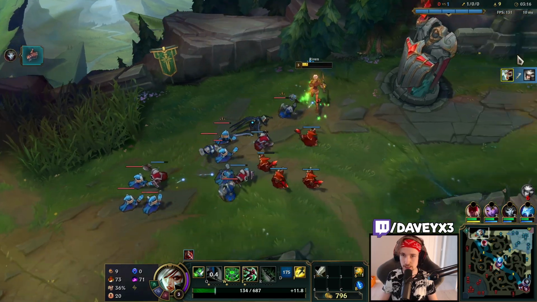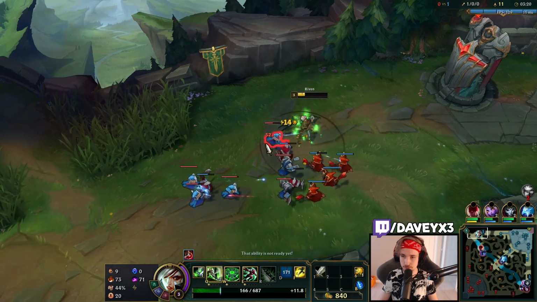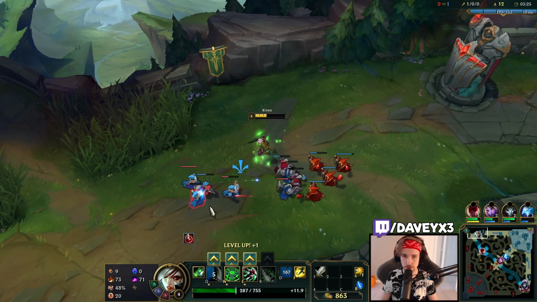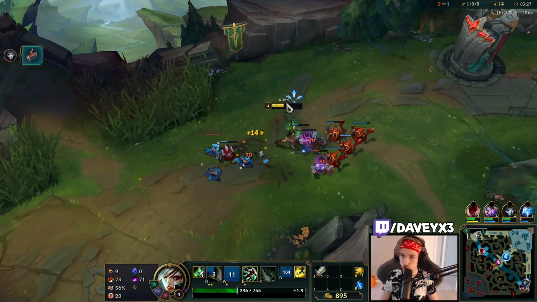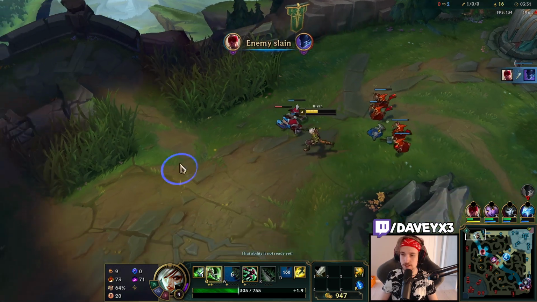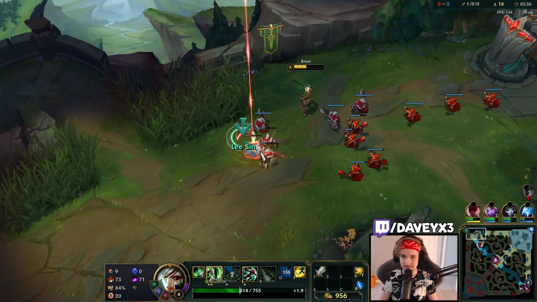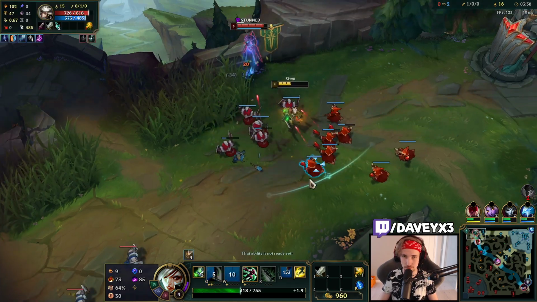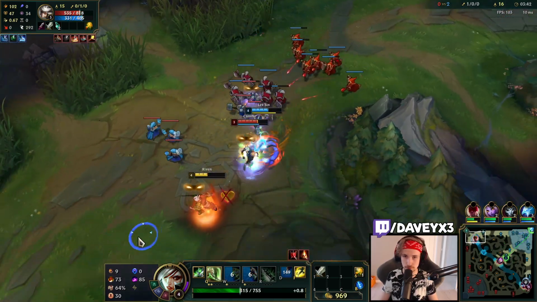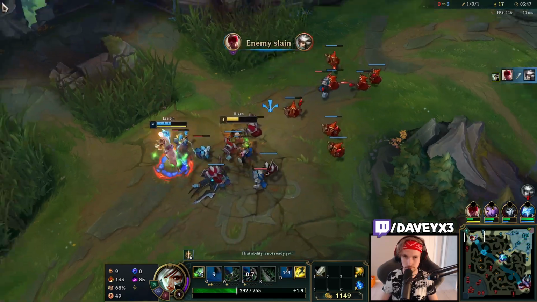I'm basically positioning myself in a way where if Camille jumps on me, she would always get hit by the tower. So sure, she can jump on me. I certainly don't mind it, but if you're going to jump on me, you're going to have to take another tower hit. Nice try. Lee Sin's going to kill you. And we got you again. See you later, Camille.